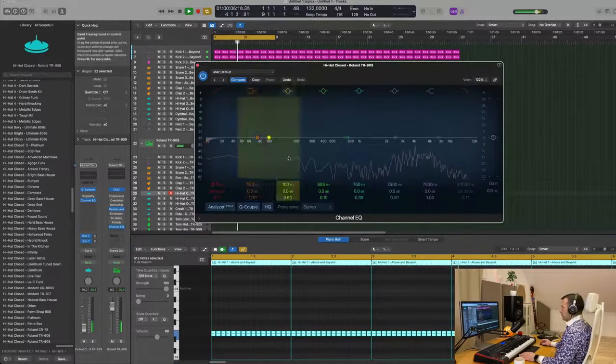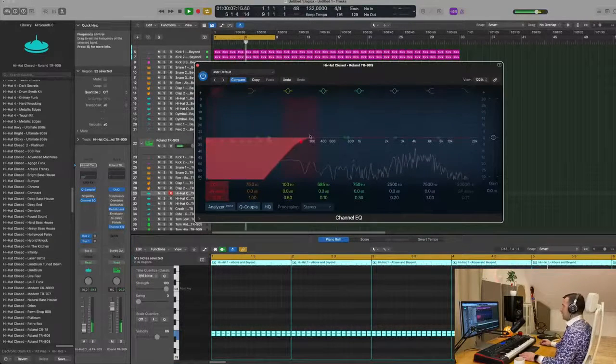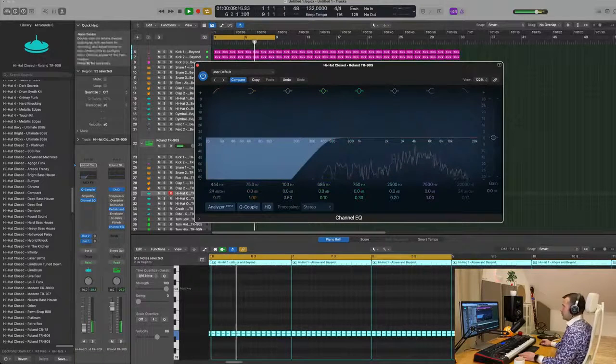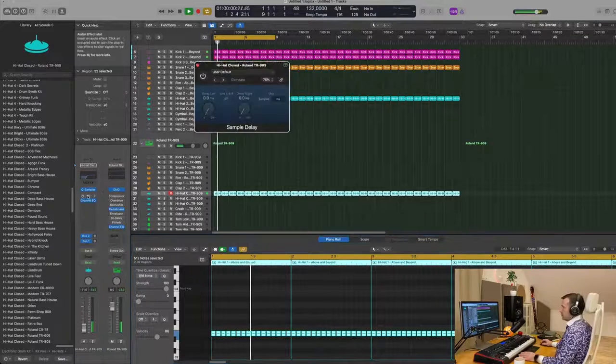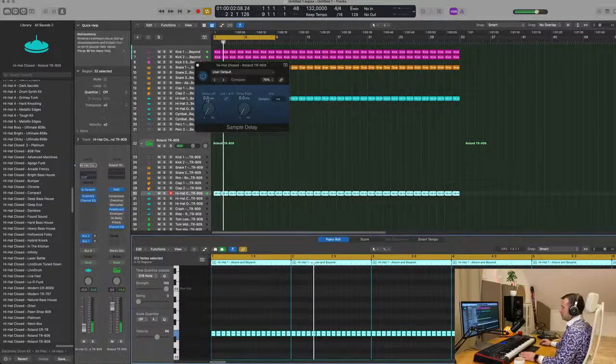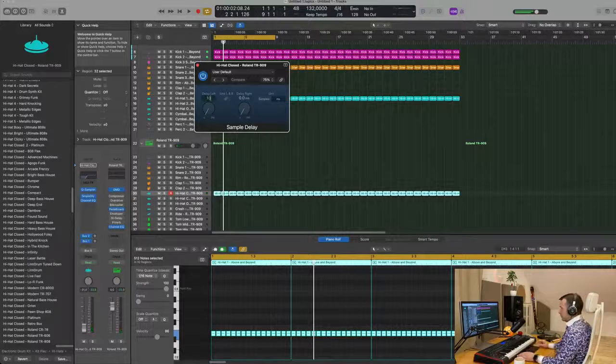Oh, there's a lot of frequency even here in the hat, so let's make sure we're not crowding our mix already. What I like to do with something like that too is probably add a sample delay. So we're gonna do, check this out, 10 millisecond here and 20 millisecond here. 20 here, 10 didn't work, so I'm gonna do 10 here.